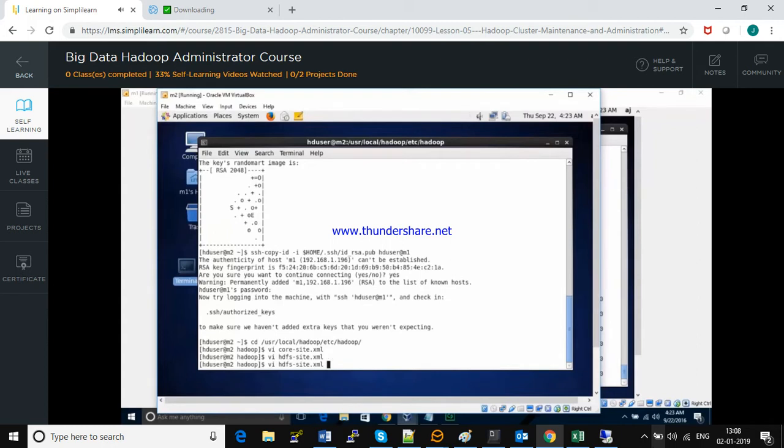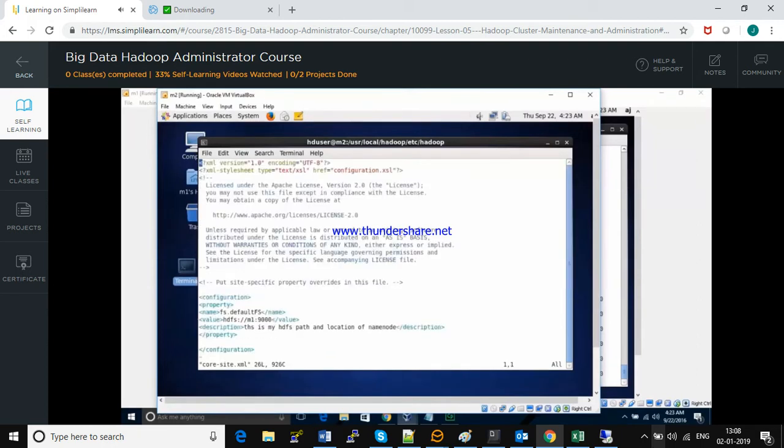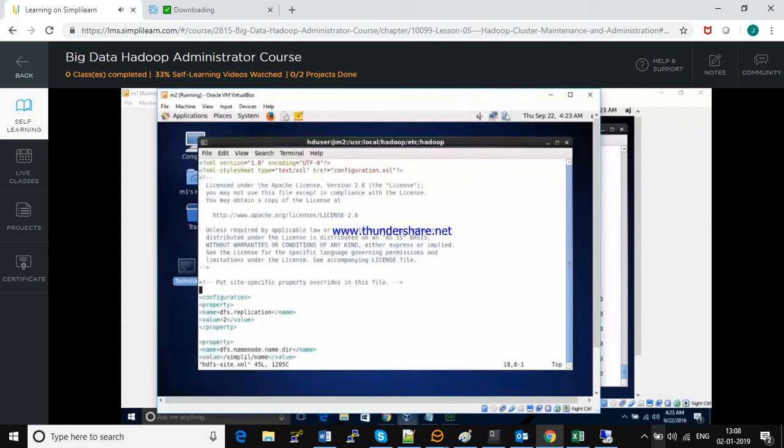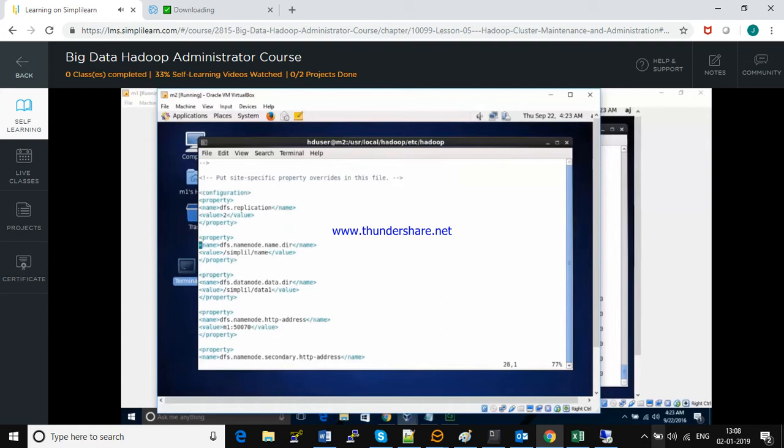You can check and see if you have the name node path in the core file. You can see that the HDFS file needs some modifications. Remove the metadata path from the HDFS file.